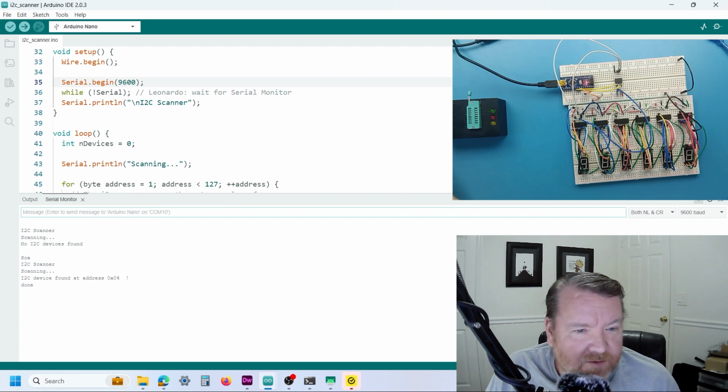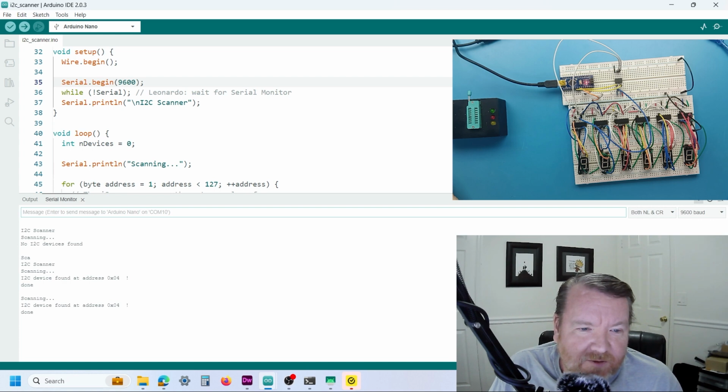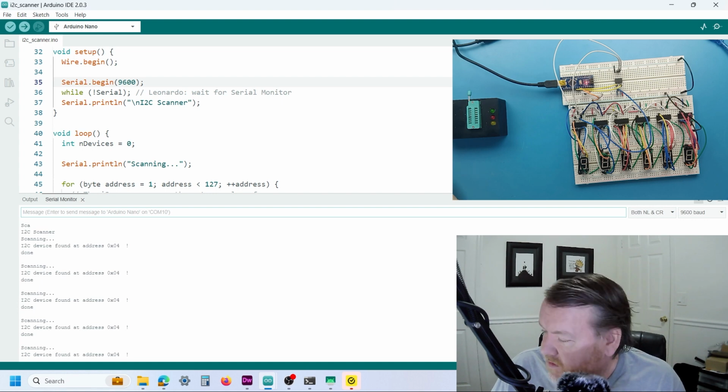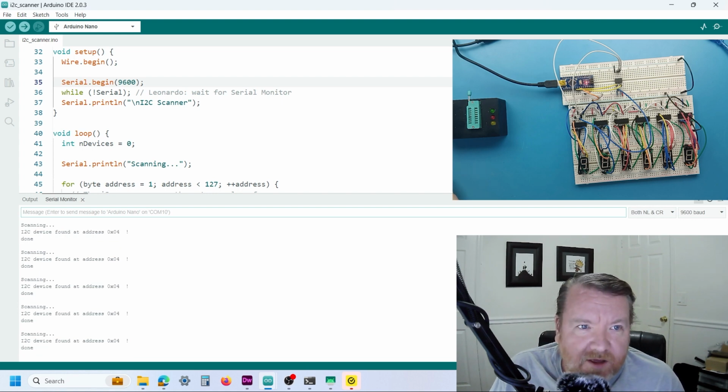Once we've powered up the device, we can now see that it's found at address 4, which is what I wanted. Whenever you do a demonstration, everything is always guaranteed to fail. Okay, so now I know that I can communicate with that.